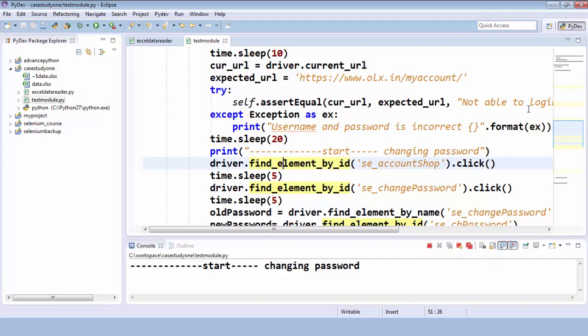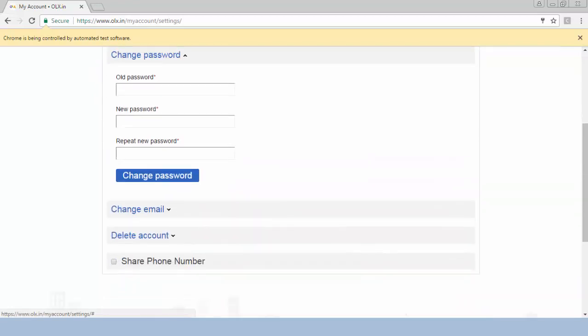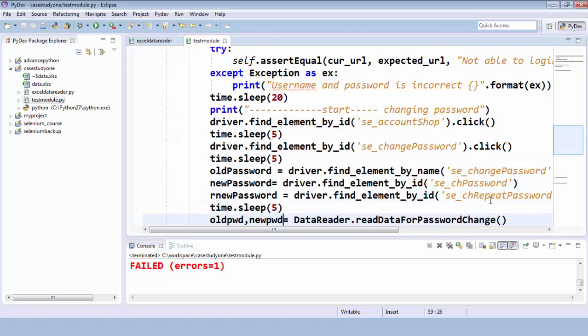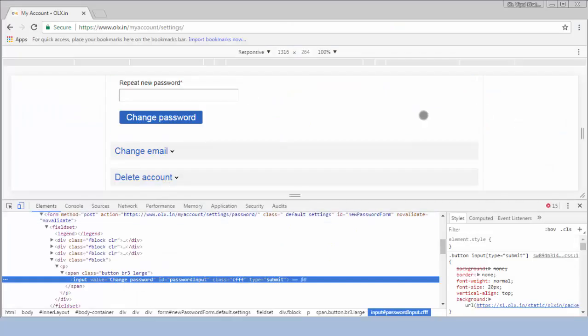Start changing password. Great. So after this it will click settings, and now after some time it will change the password. Getting some error. So find element by name, I think old password, I'm getting the error here. So it's clicking there, but I'm not able to find this element. So maybe the problem is here.